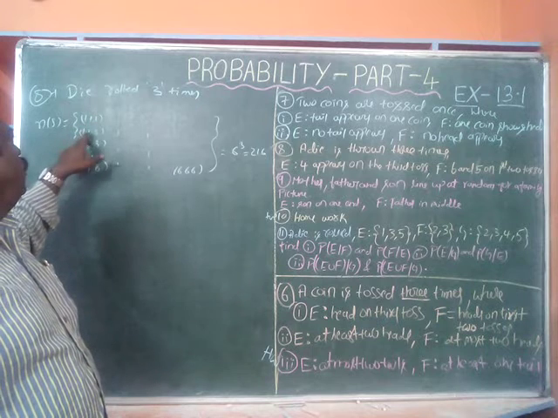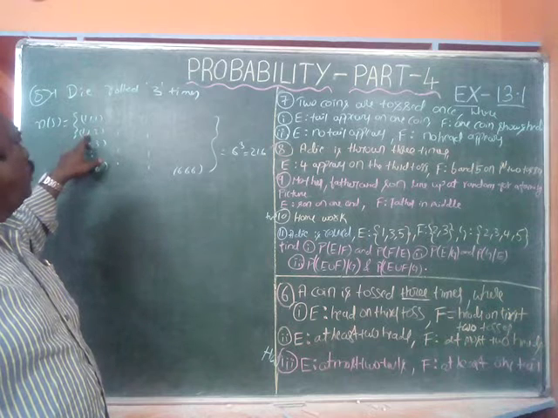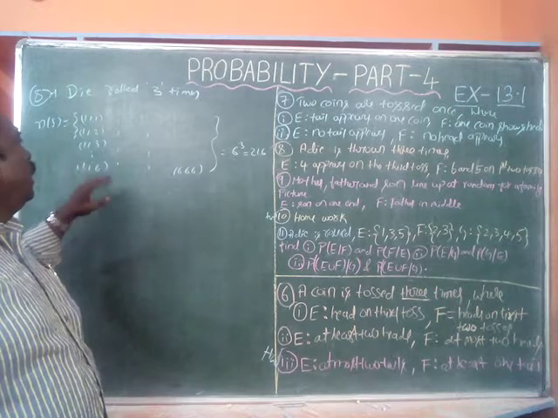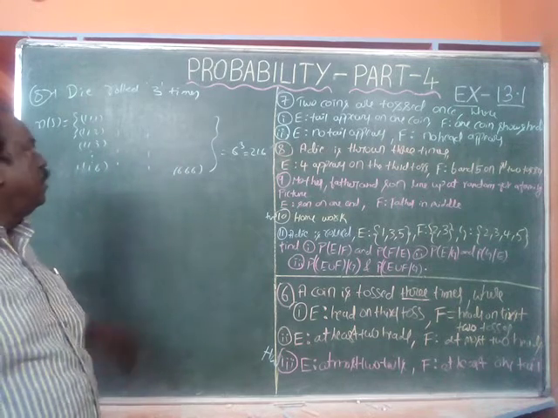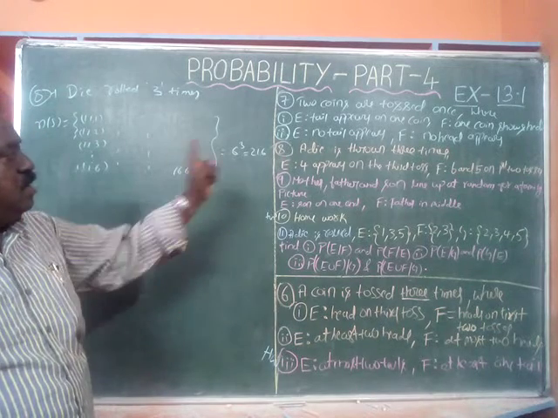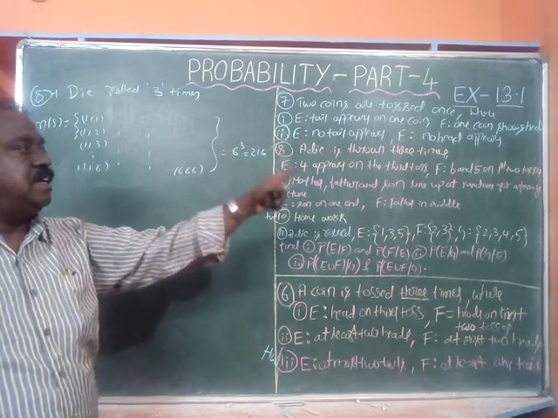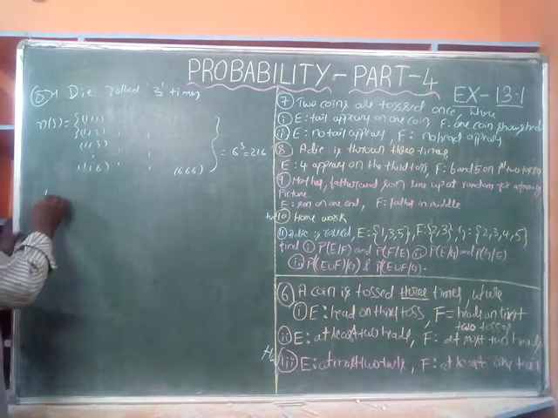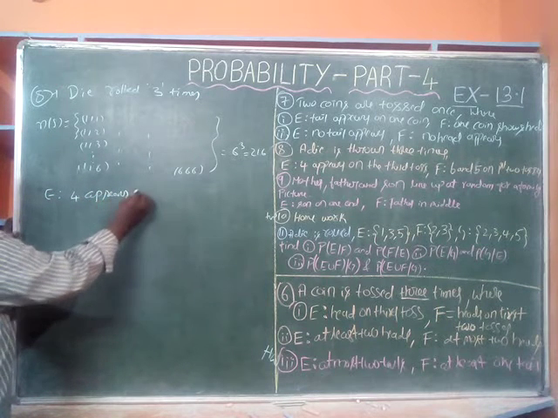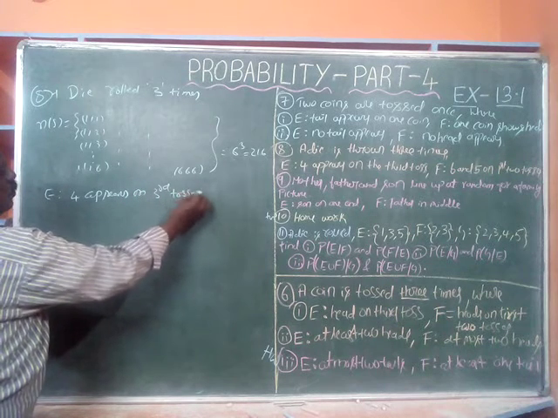1, 1, 1. 1, 1, 2. That is first throw 1, second throw 1, third throw 1. First 2, 1, 1, 2. 1, 1, 3. 1, 1, 4. 1, 1, 5. 1, 1, 6. Okay, now like this, last 6, 6, 6. Many events are there. Okay, now right. Here E is the event that 4 appears on the third toss. E: 4 appears. Okay, now it appears on the third toss, on the third throw.